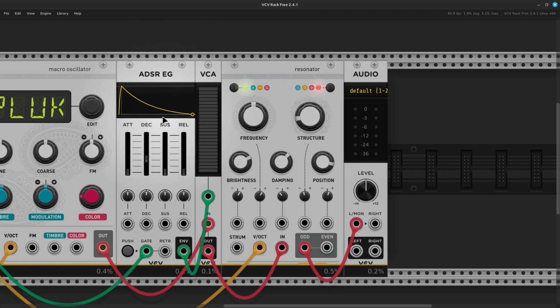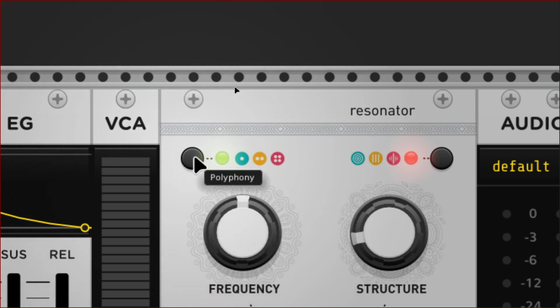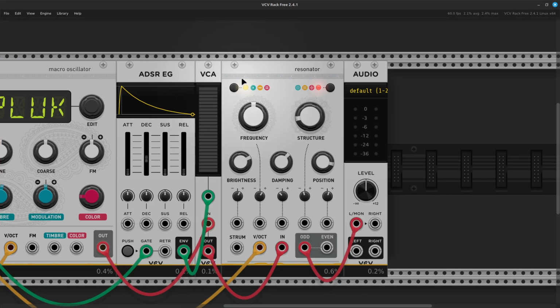And then over here, likewise, we have some selectors. Polyphony. Now, I've tested it out before and I was not getting multiple notes.